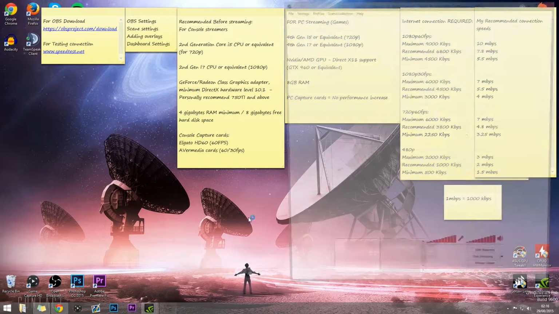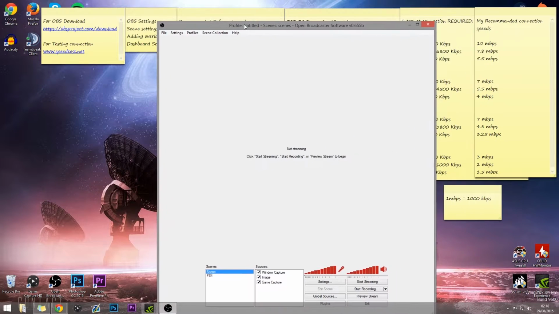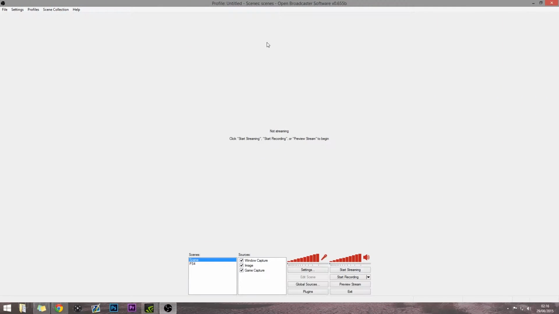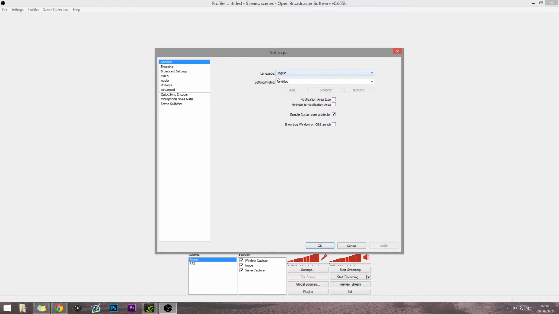Now we're going to take a look at OBS, which is the software that you're going to be using to stream directly to YouTube Gaming, and it probably is, in my personal opinion, the best software for streaming on YouTube. Now, we're going to have a look at the scenes later and the sources that you can see below, but we're going to start off with the basic settings. And as you can see, you can set profiles if you want to have variance between PC streaming and console streaming, which is what I do quite frequently.